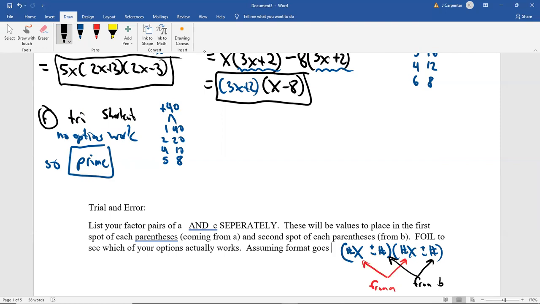This can be not a bad process, but it can be super tedious. It depends on how many factor pairs you have of the A's and the B's. And because of the way things are, let's say you have just one option for the A's and one option for the B's. You might think there's only one option for a possible answer, when in fact there's two. Because when you list the order for the A's, you could have the original way you place the B's, or you could swap them and it leads to a different answer. I will show you what I mean by that. Then you got to get the pluses and minuses right, so you got to be on track with your signed arithmetic.